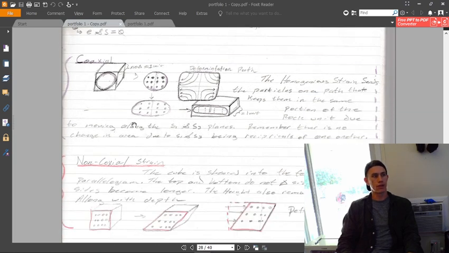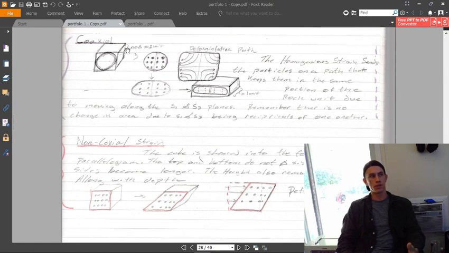So the difference between coaxial and non-coaxial strain is coaxial is more like the homogeneous strain that we talked about earlier, where all these dots are where these particles are in position of this ellipse, and whenever it gets squished down, so this is having stress coming from the top and the bottom, then they just get shifted to the left and the right, just spaced in between each other. But because the changes in S1 and S3 are reciprocals of one another, they're not going to really change in position. That's why it's coaxial, because they stay in line.